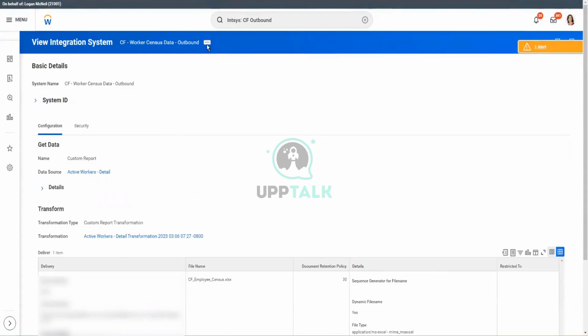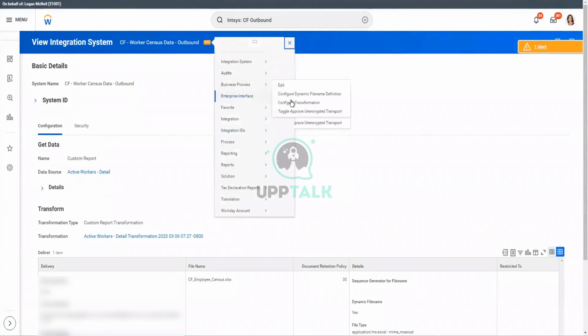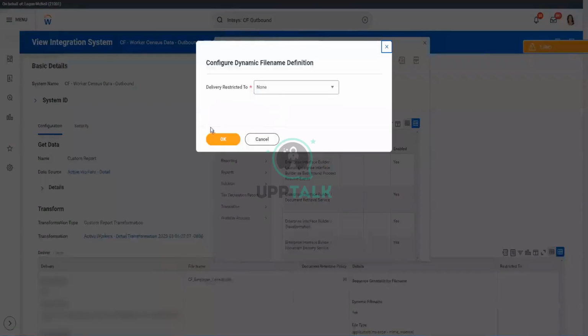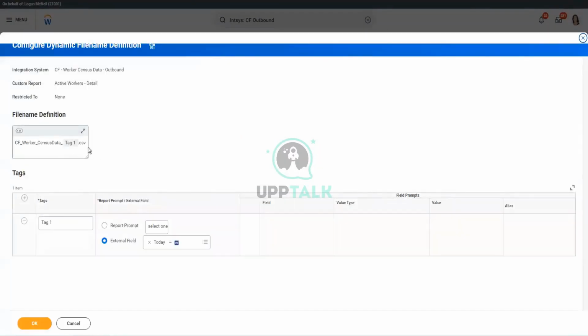Otherwise, your dynamic file name is set up to CSV, whereas you have changed the file type. You can see here, you should still see CSV here. You have to make sure that you update it here as well.